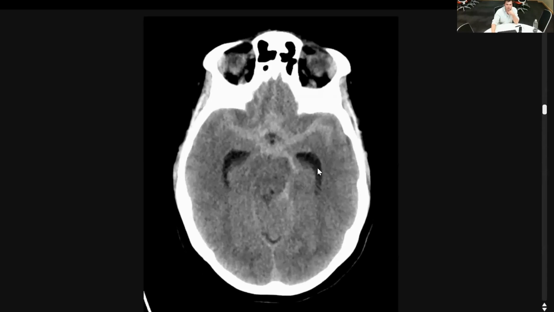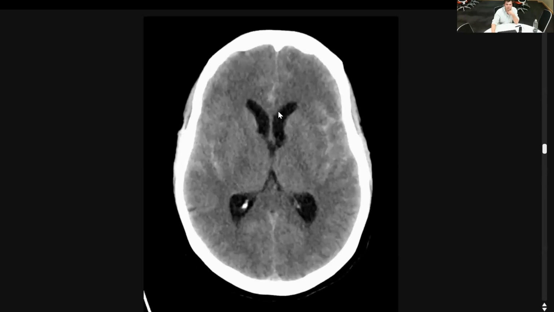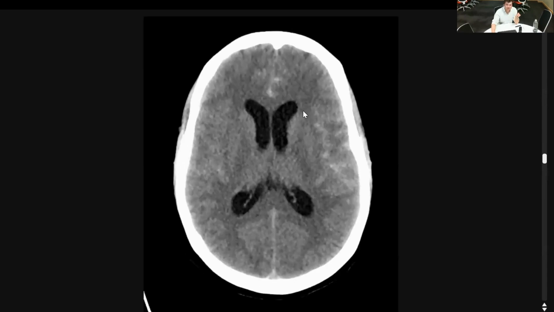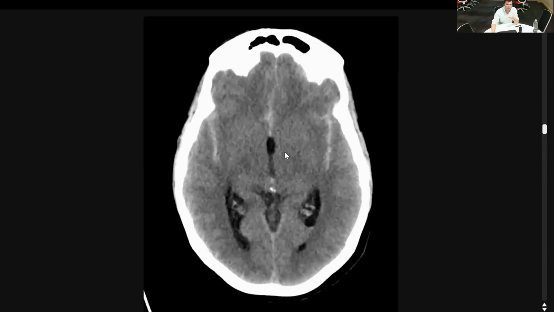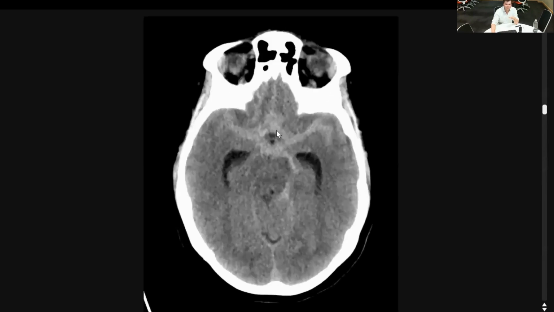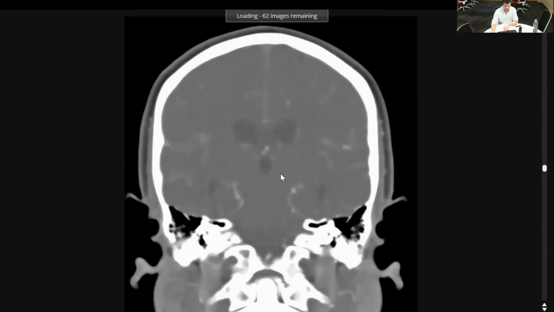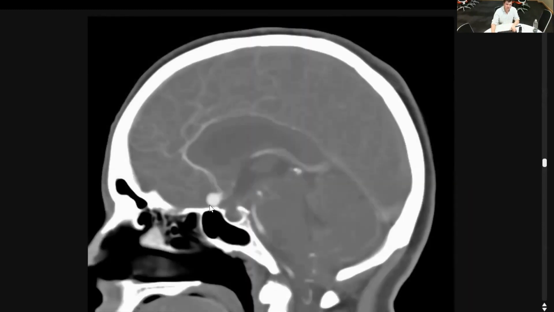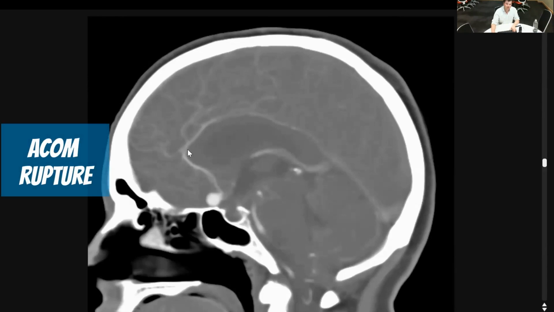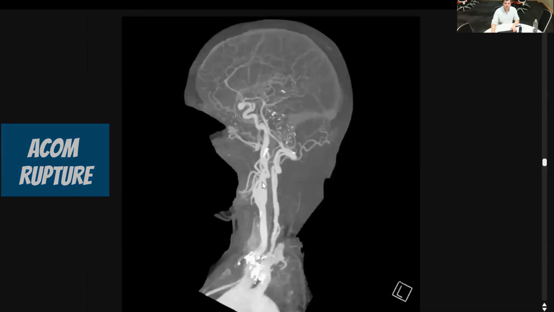So these temporal horns are bigger than we'd expect to see. The ventricles don't look awful up here, but they're slightly rounded, and you've lost all your CSF space around the outside. So even for a young patient, this patient's already showing signs of hydrocephalus. There's no big obvious blob at either side for an ICA, and this patient did have their angio. And you can see there, this is this gourd-like ACOM aneurysm hanging off. You've got your pericallosal arteries here, so this is the anterior communicating artery aneurysm here.